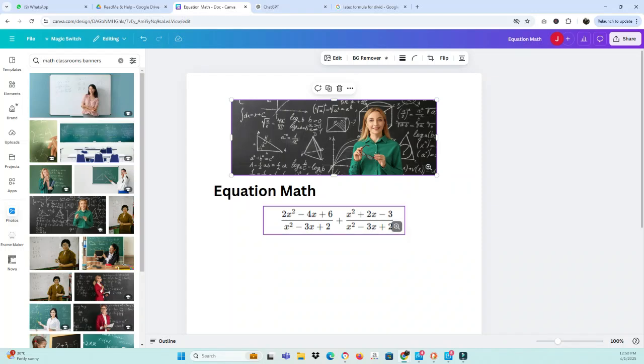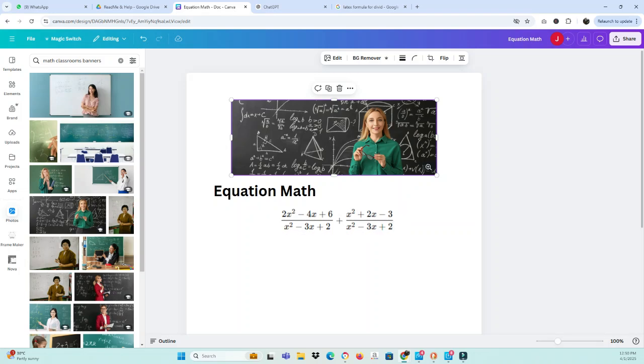So like these long equations, if you want to type one by one, even though you're using the equation editor given, it's going to take a long time. Imagine you have 100 questions to do this. I don't think it's going to make your life easier. So what do we do in Canva?